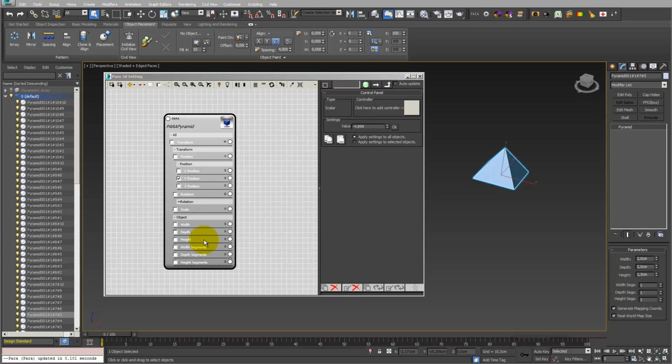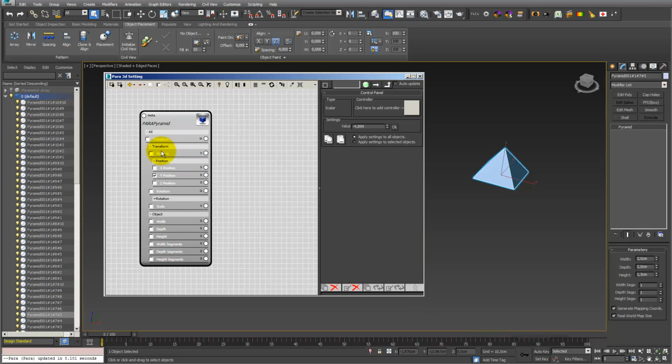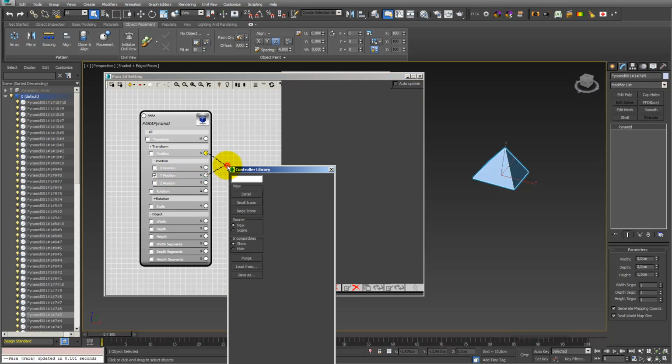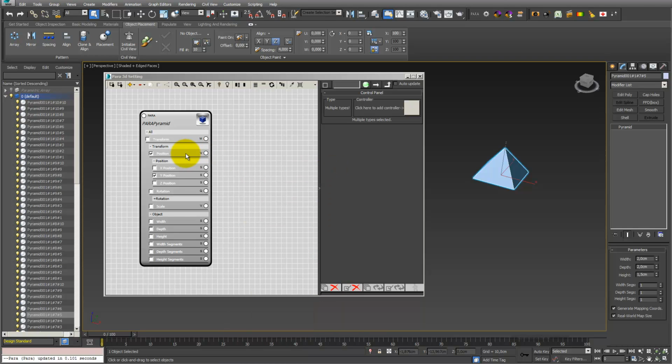Whatever kind of individual properties your object will have, whatever kind of modifiers are on top of your objects, they will all be shown in your Para node, and you can control them all with controllers. So let's start our first parametric design. I just go into position, and I just drag and drop from position one of these Y's, and what you can see is that it also selected my Y position, which I actually didn't want to do. So I just close it again and right mouse click, uncheck all, and I do it again.